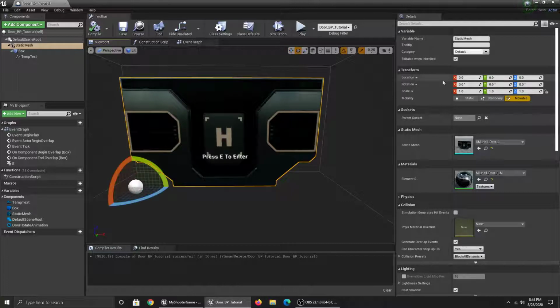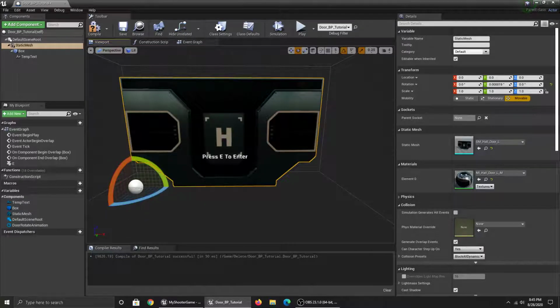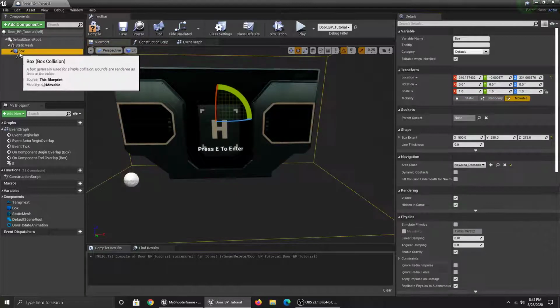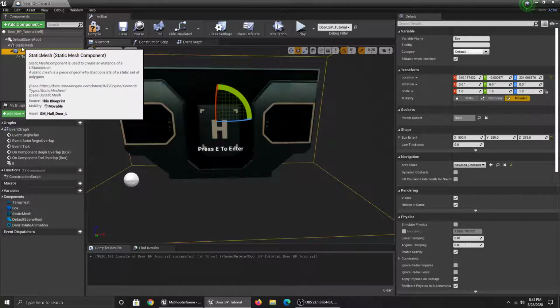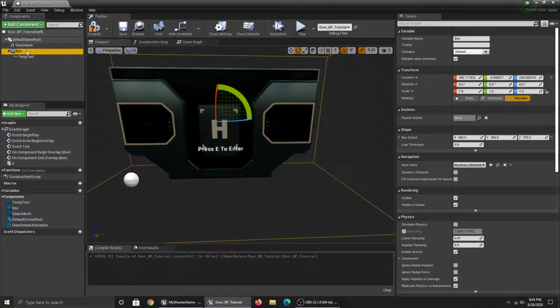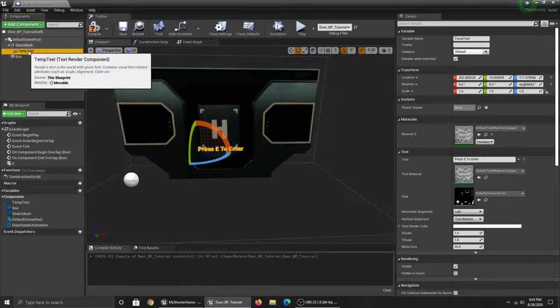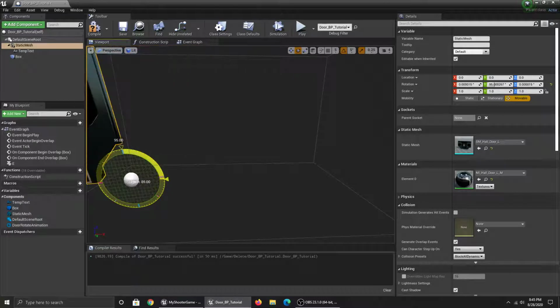And we need to decide from our 0, 0, 0, 0, 0, 0 values, do we want to rotate? Do we want to just move straight up? Whatever the case is, we need to decide what it is we're going to do. So before we do that, I want to go ahead and make sure that this box is not part of this static mesh. So I'm just going to attach it to the scene root, and then this temporary text I will attach to the static mesh. That way, when our static mesh rotates or moves, the press E to enter goes away with it.